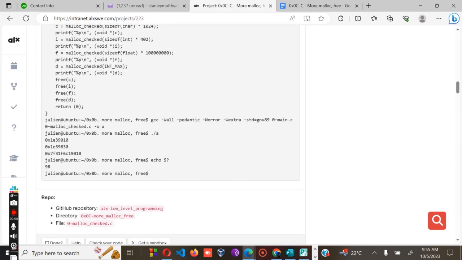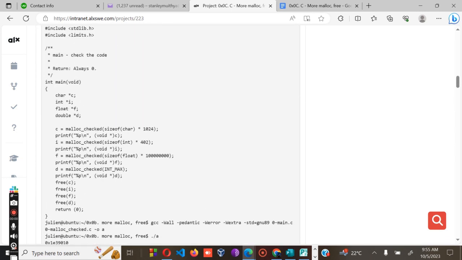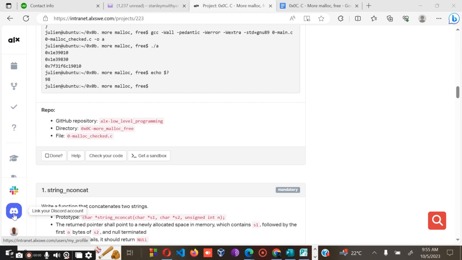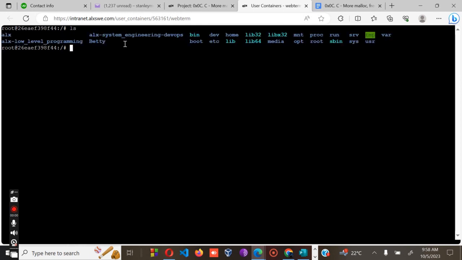Let me see. Okay, so open your sandbox. So this is what I have. Then cd ALX, then we have the low-level directory.